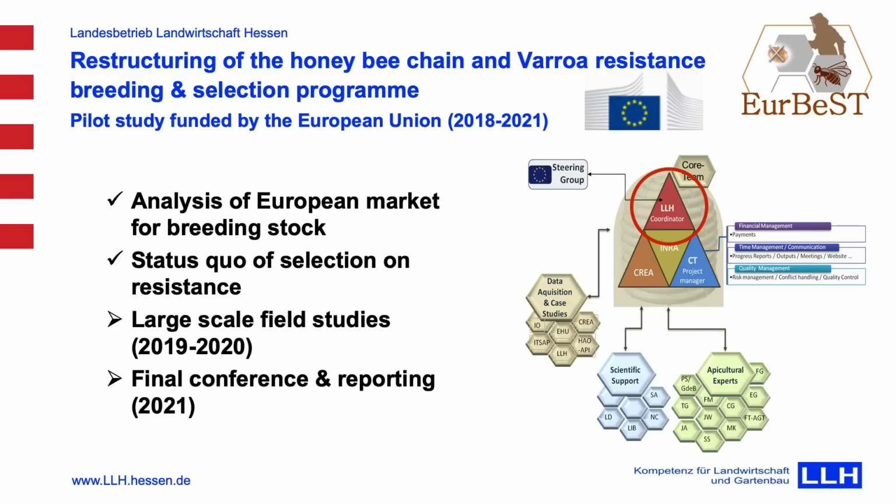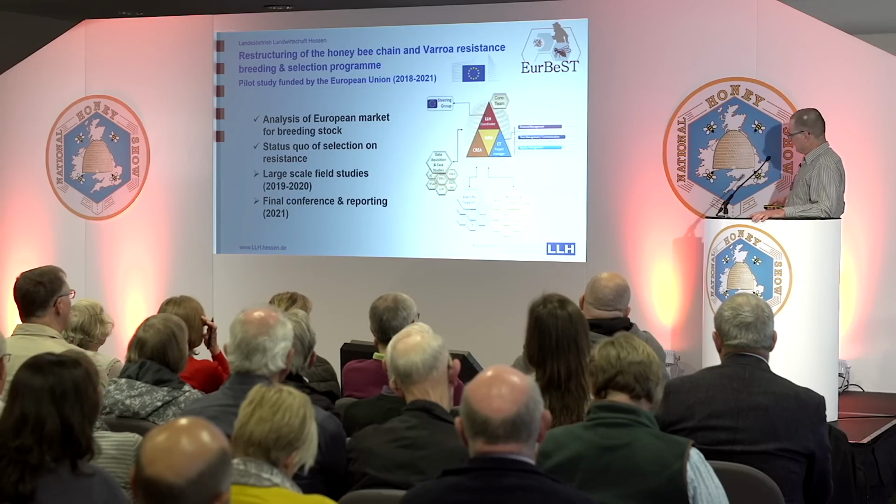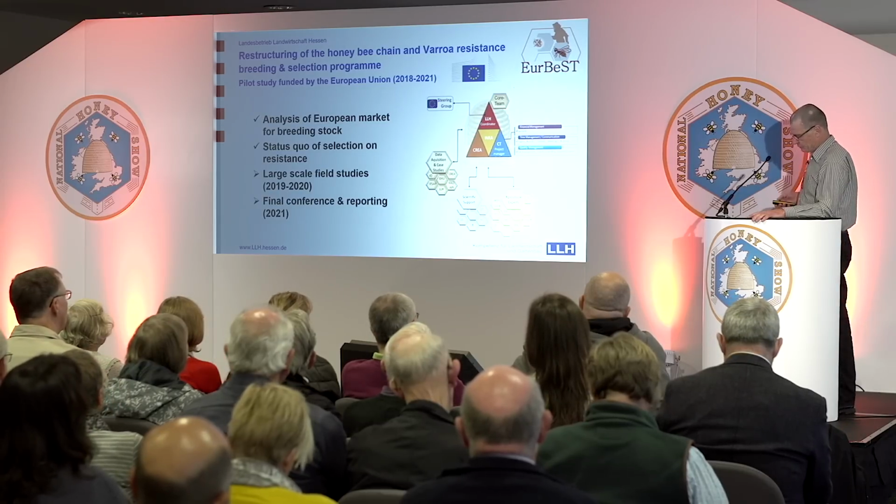This is our institute here in Kirchhain, and we closely cooperate with the colleagues from France. This is INRA, and CREA is the respective board in Italy. So these are our closest partners, and there is an administrative company involved, which is also located in Germany. This is a core team which organizes the study with the help of many, many experts around, also from Britain. Norman Carreck, for example, is part of our scientific board and is supporting this study.